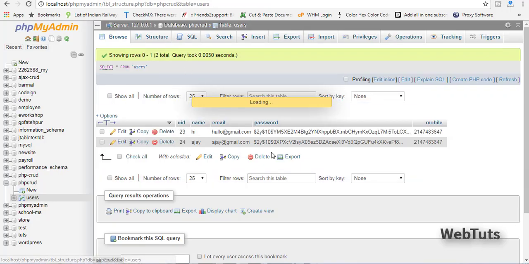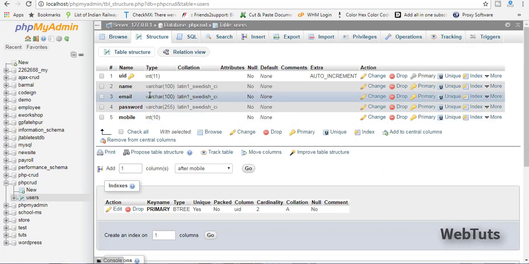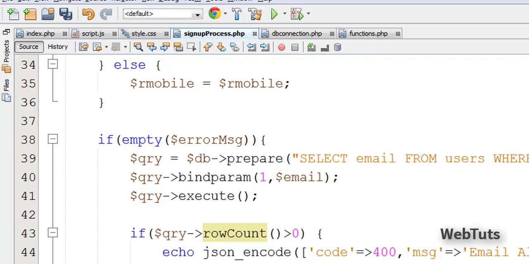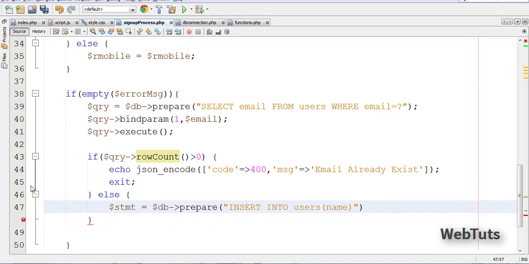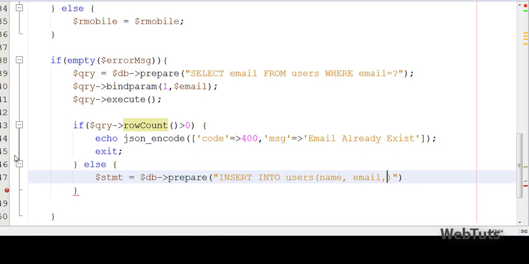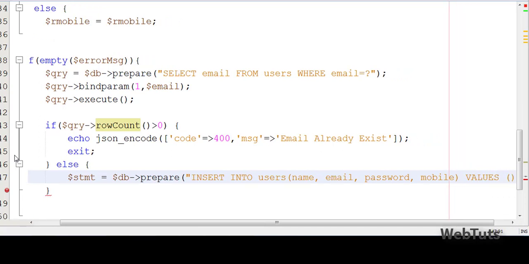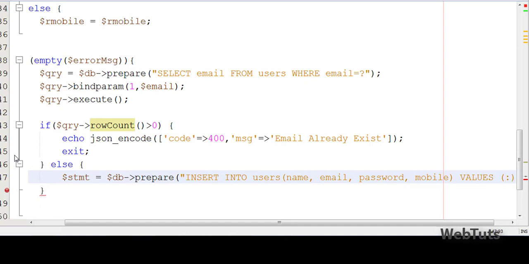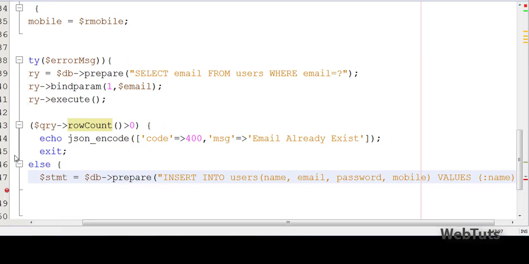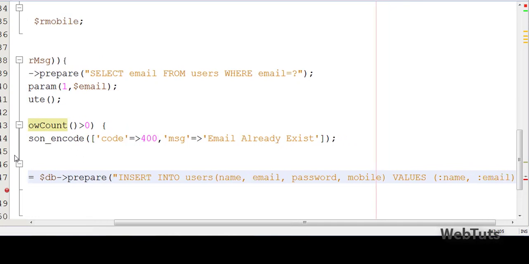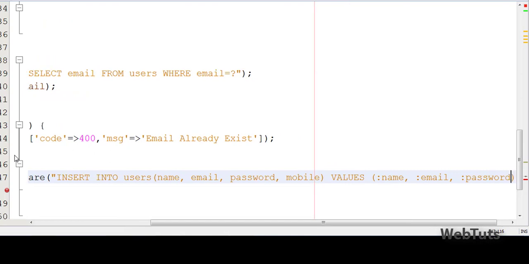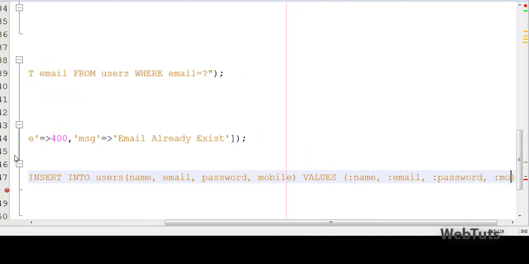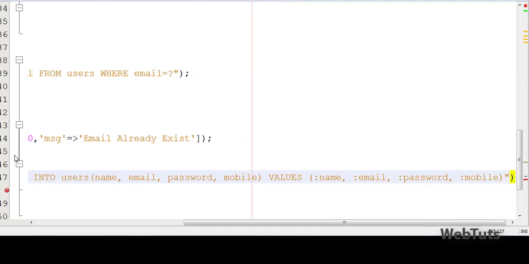Now check the fields: name, email, password, mobile. 4 fields we have, and now values: colon name, comma, colon email, comma, colon password, comma, colon mobile; semicolon.